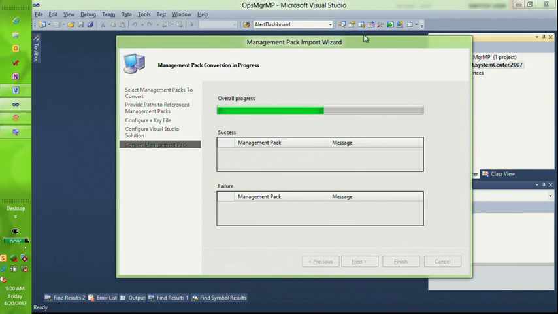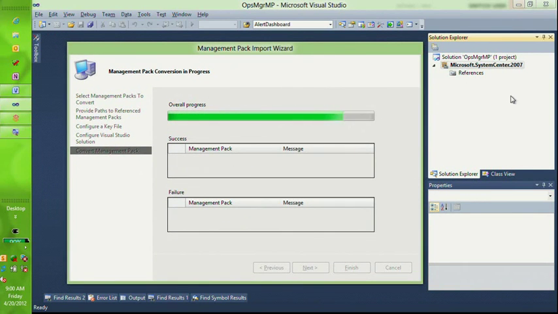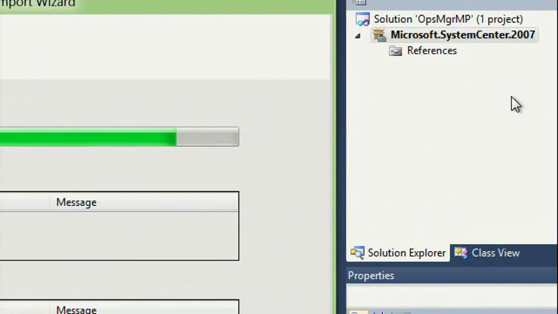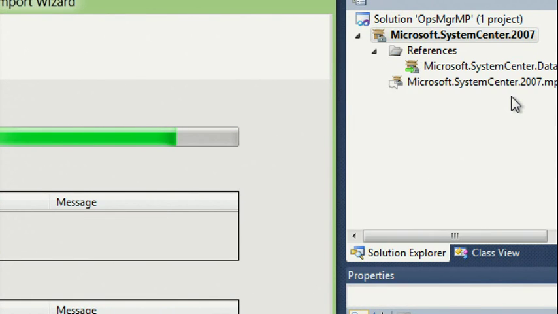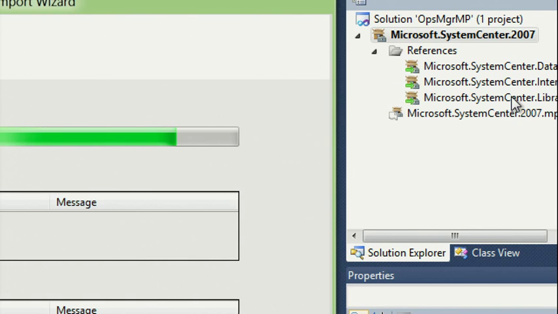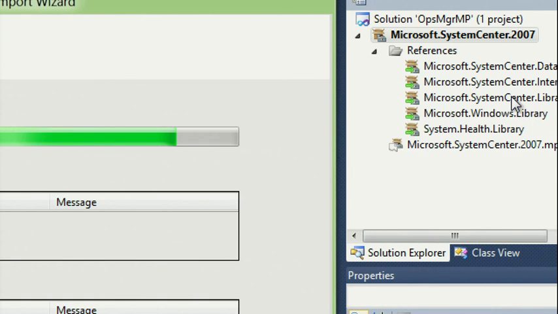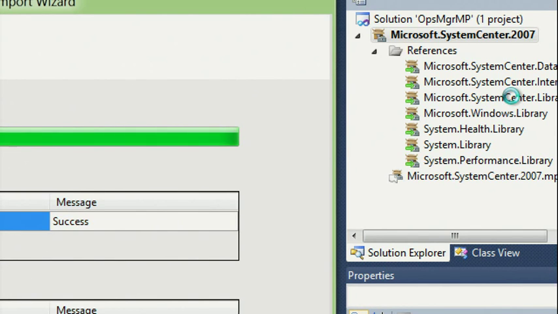So while the wizard is populating, I want to draw your attention to the right-hand side. On the right-hand side, we've created a solution for the management pack itself. We also have this management pack project. It is a .mp proj file. So similar to C# projects and VB projects where you have a CS proj or a VB proj file, you now have an MP proj to snap to the Visual Studio paradigm. That means anything within that project compiles down to one management pack.